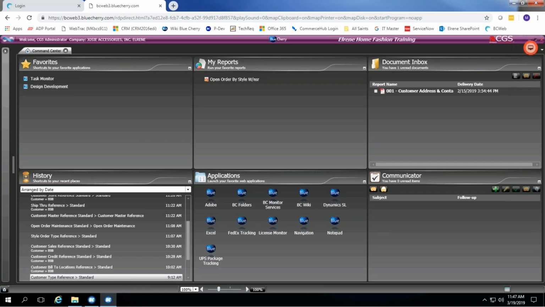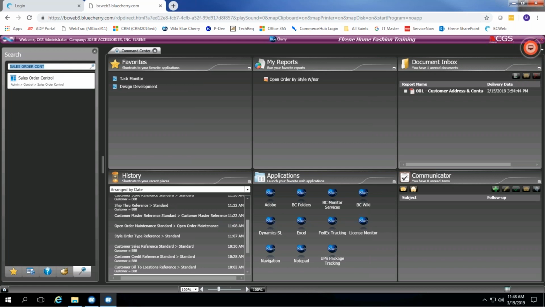Again, orders could be entered by different means. One is you have a Shopify connector. Once integration PM starts working with you, he'll set up that Shopify connector to pull orders automatically from Shopify into your Blue Cherry system. Then you do have EDI orders, which once they're coming in, are going to be pulled automatically into the system. But I'm sure you do have some customers that send you orders manually, and that's what we're going to go through right now.